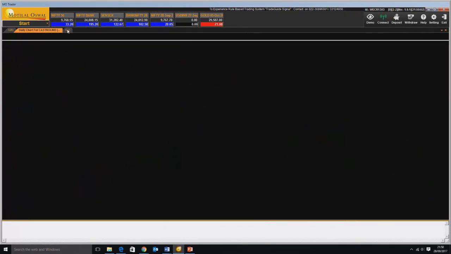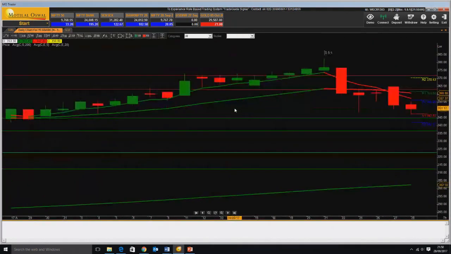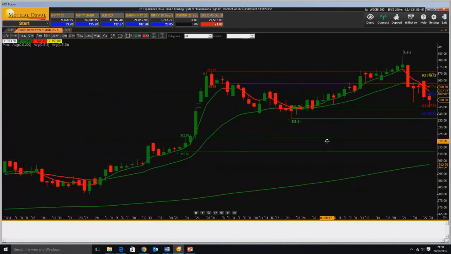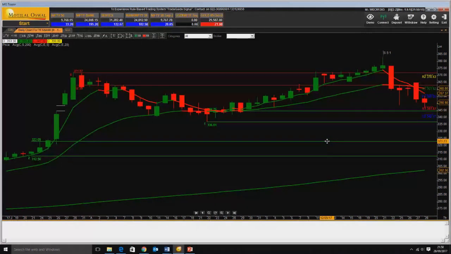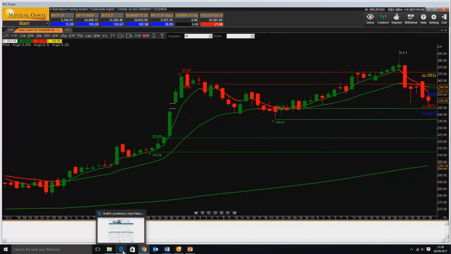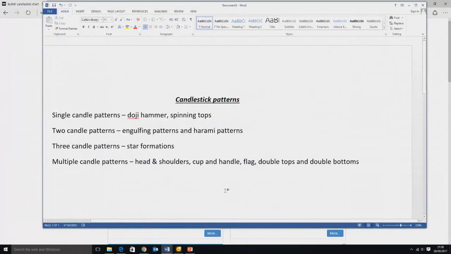So here, that's how you do things. Like in Yes Bank, I saved those levels, so here they are. So accordingly, you do your studies and save those levels. So whenever you click on those scripts, you have your levels, you have your tools, you have a very good quick start to move forward and take a trade, right? So this is one of the things.